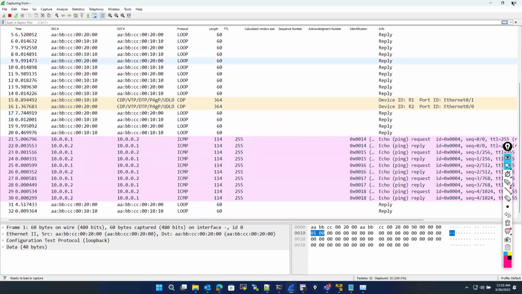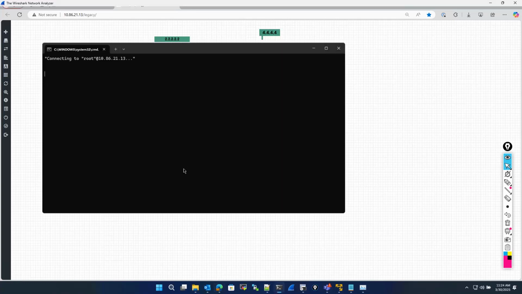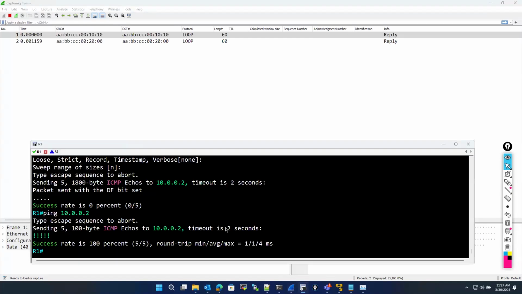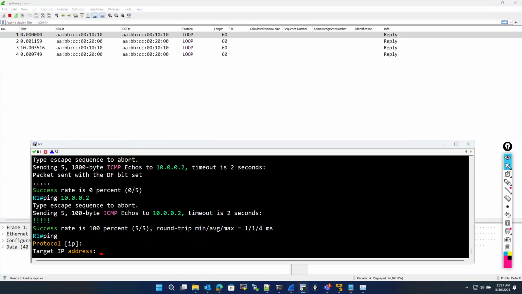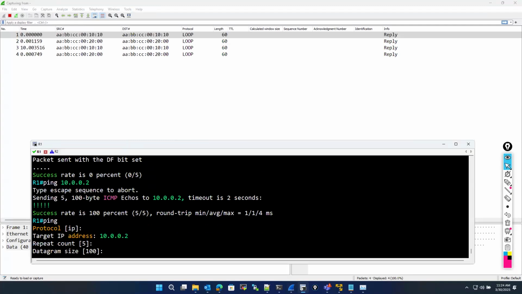So let's do it in the reverse direction. Let's do it from the source, to 10.0.0.2, with size 1500.